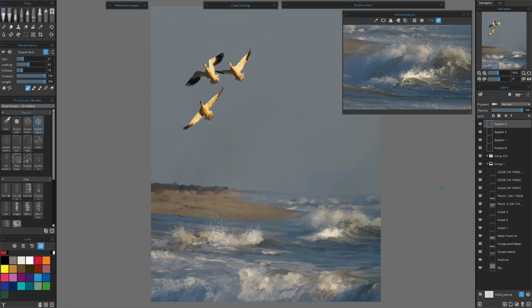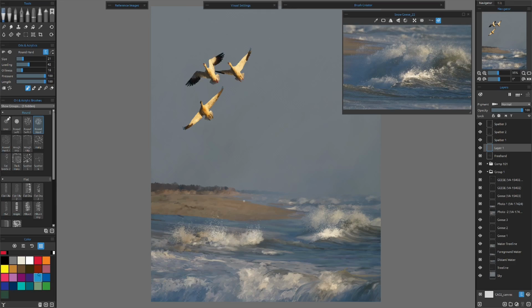Okay, I got enough of our spatter done that we could start working with a little bit of the mist. And now what I want to do is create some mist in this area right in here, but I can't just put down one layer of mist and that's it. We want to build it up in stages to create depth with it also. Now this would apply to any time you want to add like fog or mist to a scene or a painting. Now what I want to do is first I'll create a practice layer, but I want to have this layer behind all my spatter, because this spatter right here is going to be in the foreground in front of the mist, and I will create a practice layer just to show you what I mean.